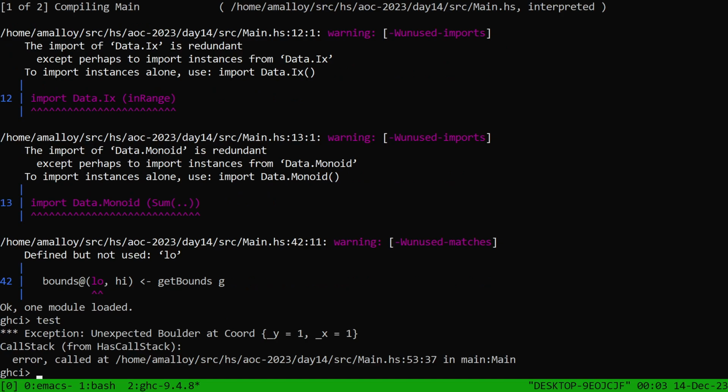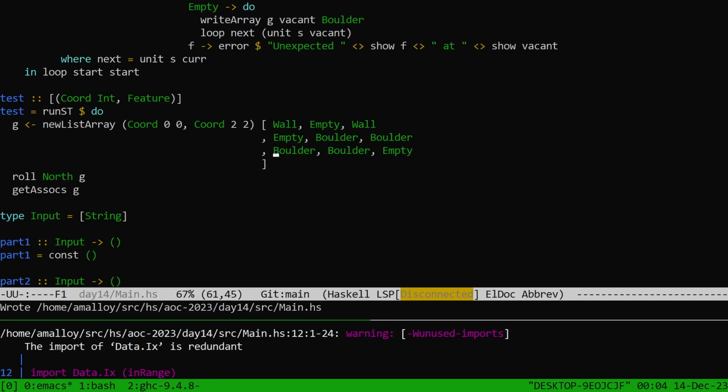Error. Unexpected boulder at 1-1. There is a boulder at 1-1. I can't argue with that.